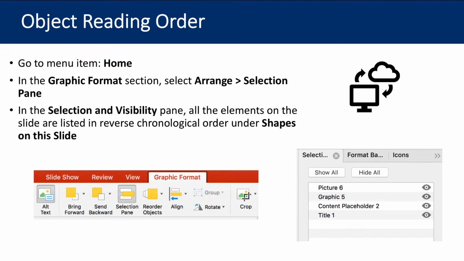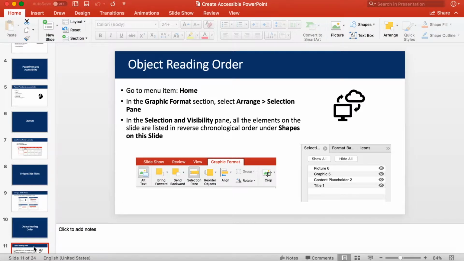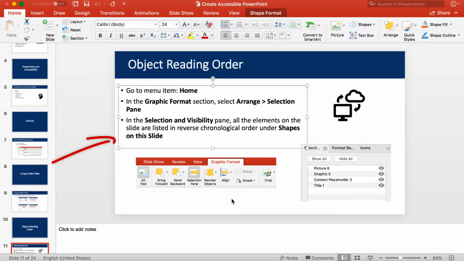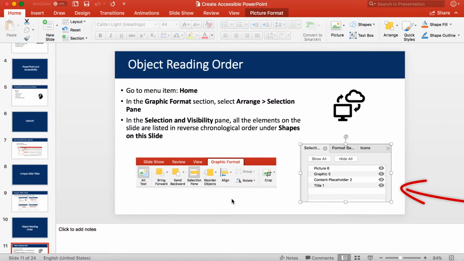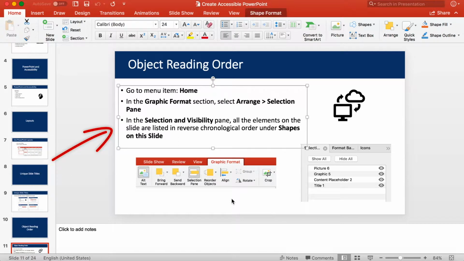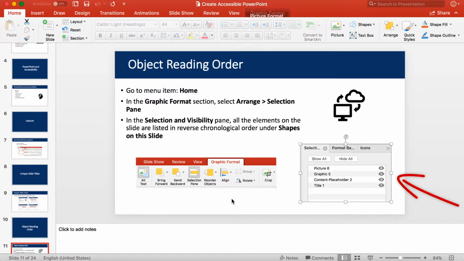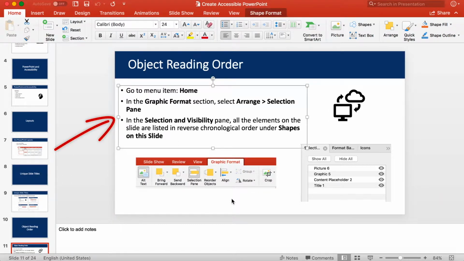So you want to make sure that you are thinking about the reading order and you're checking the object order, and there are a couple of different ways to do that. First of all, you want to use your tab key, and you can tab through the objects. Here I'm tabbing through, and you can see that the objects are really not in the order that we expected them to be in or that you would read them in. So I'm going to need to make a change to that.